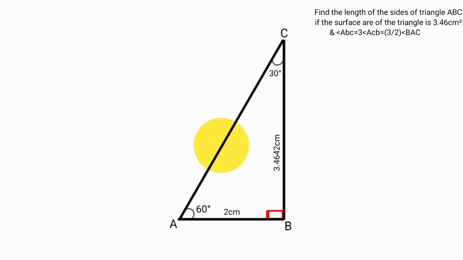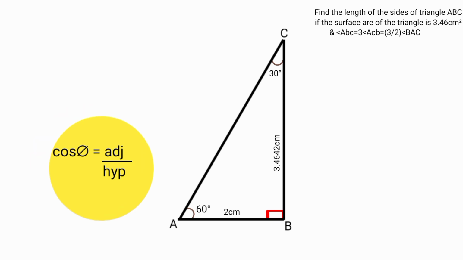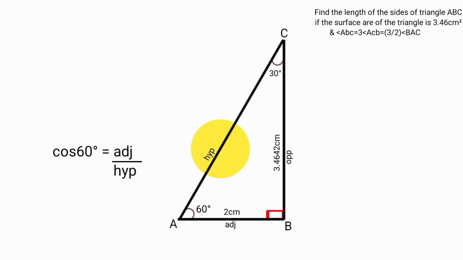Now what is the length of line AC? Still using the SOHCAHTOA tool, from this CAH here, cos theta equals adjacent over hypotenuse. Taking this angle here, once again, theta equals 60 degrees. This here is the opposite, this the adjacent, and this the hypotenuse, because it's facing the right angle. So here, substitute 60 degrees and adjacent equals 2 centimeters. Cos 60 degrees equals 2 over hypotenuse. Cos 60 degrees is 0.5. Making hypotenuse the subject, hypotenuse equals 2 over 0.5, which if you press your calculator equals 4. So hypotenuse equals 4, and therefore, line AC equals 4 centimeters.